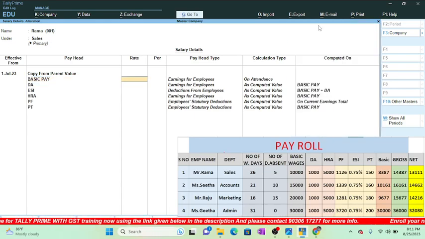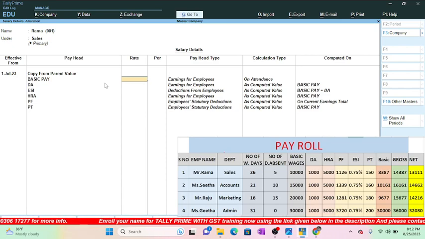So what we need to do here is enter the basic pay amount. For July month, whatever is the basic pay for Mr. Rama, you need to enter here, not at the time of creating pay heads.